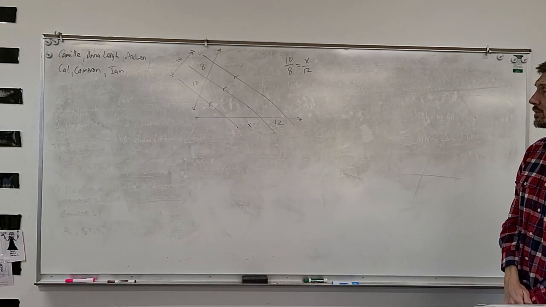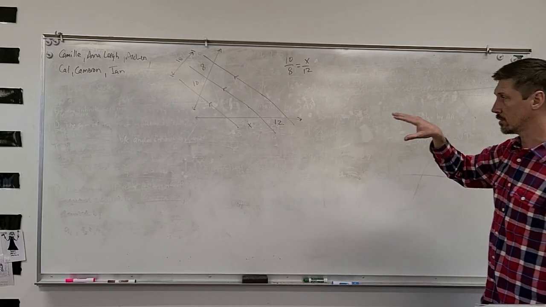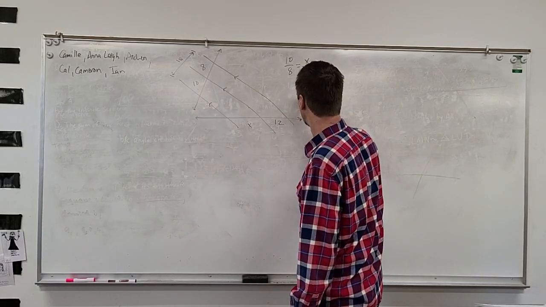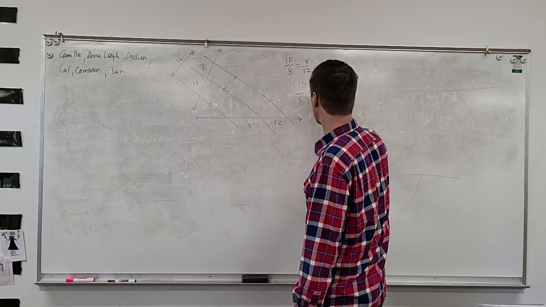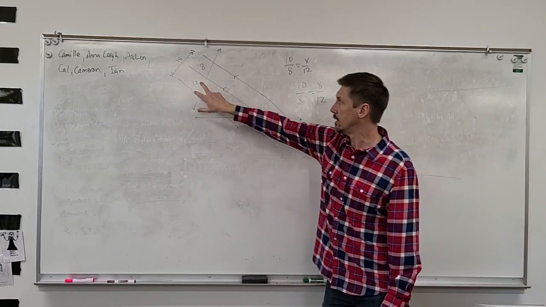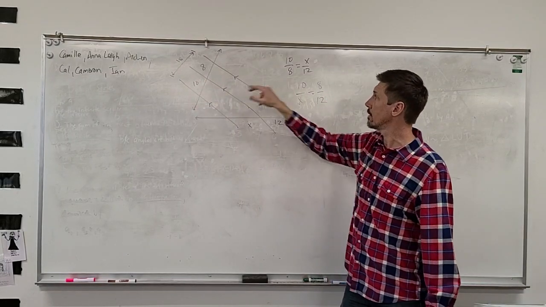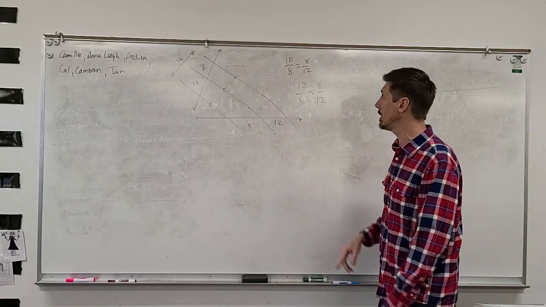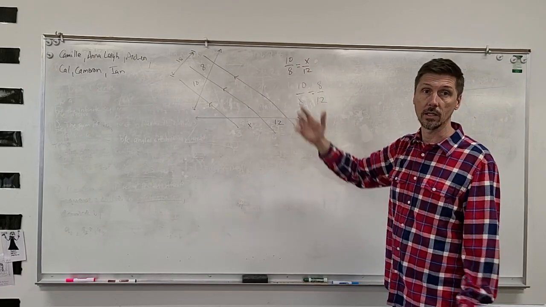There are actually two ways that you can think about it that will work as long as you keep those same paths. You could also say that 10 over X is equal to 8 over 12. You could say it like that as well. And again, I made sure that this was on the top of my numerator here, and so then I made sure this was on top of my numerator here. So both of those will give you the same answer, because if you cross multiply, you get exactly the same thing. Either of those would work.